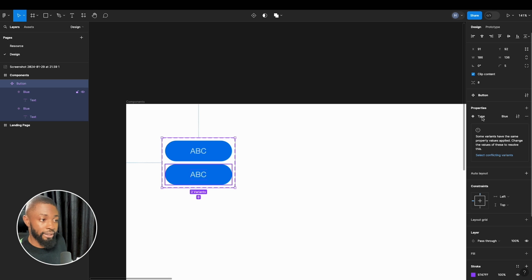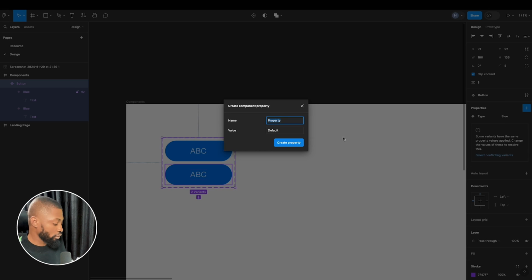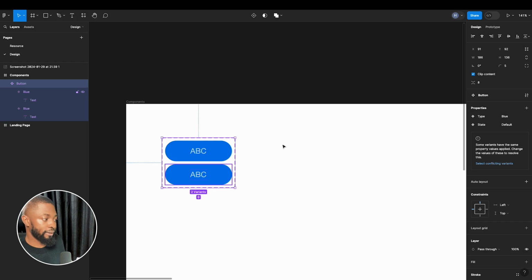Let's create other properties. So I'm going to hit the plus to create a new property and you select the variant. So the next property I want to create is the state. Now state, there are various states for design elements. State is just the click state, the hover state. You're going to learn more of this when you start prototyping, and also you want to check out HTML to really understand some of this. Next, I'll click create property, and this new property is a state.